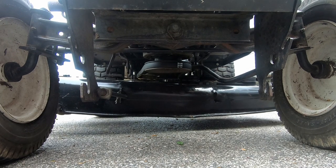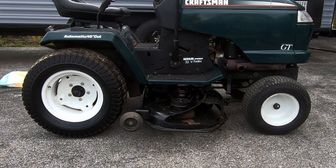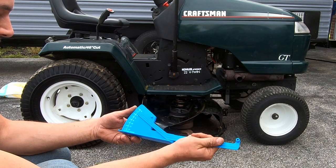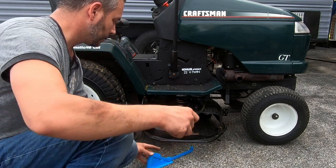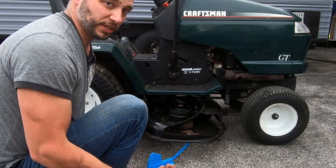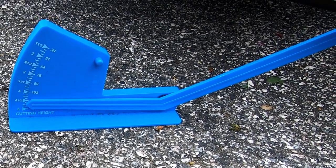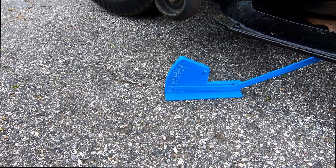Deck is fully installed. It's all the way raised up right now, but it's definitely got a pretty good upward rake in the back. So I'll show you how to level it. This gizmo right here is a cutting height gauge, and the way it works is you slide it under and put it right up against the flat part of the blade. That's actually where the cutting is going to show you. So that right there is showing that blade is a little over 4.5 inches off the ground. That's pretty high. We're probably going to get it around 3.5.